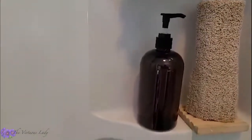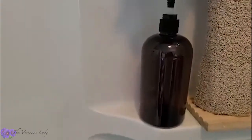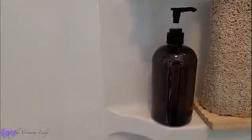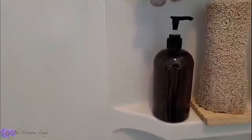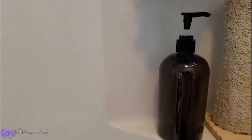Another way, I have not put the labels on this yet, but you can get the general idea. I ordered these from Amazon. I will leave the link for that below. This is what I use for my shower gel, because I had all different colors of everything, and to make everything eye pleasing, I chose just to put everything in a neutral color. Most spas will have containers that are all pretty much the same color. And I'm just going to put a label on it that says body wash.